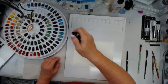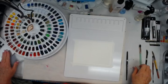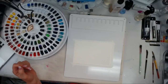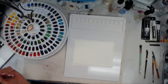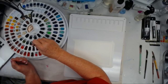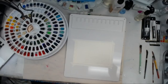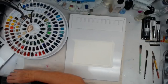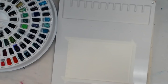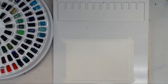Well, I should probably fluff these up a little bit because I don't know where I'm going to end up. I probably just shorted out my computer. Oh, oopsie. All right, here's some Cascade Green. You gotta love Cascade Green. That's a Daniel Smith, and that's a green pigment, but it separates into a blue. I feel like a fish out of water. Hold on, I'm gonna move the camera. A little off kilter.